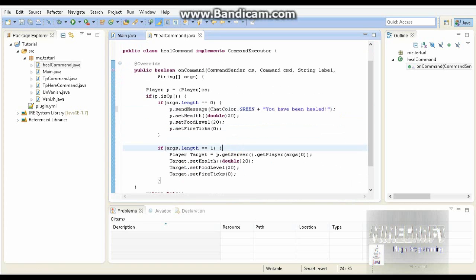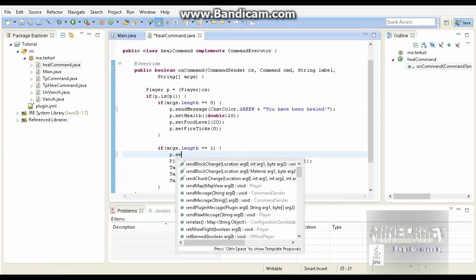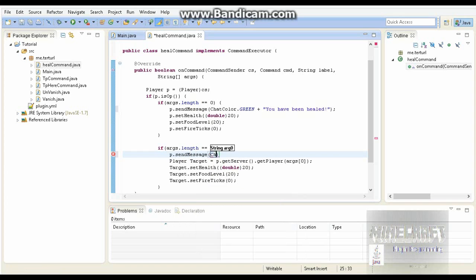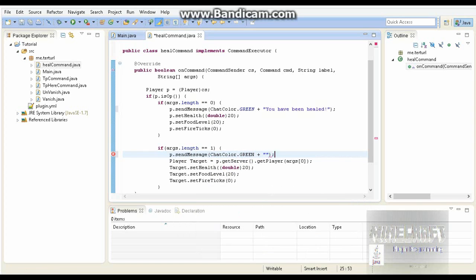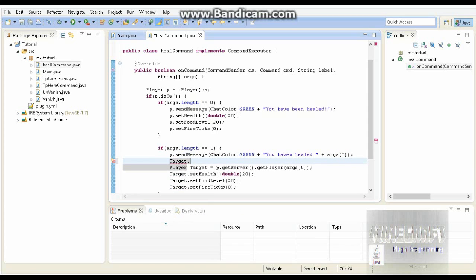And then in args1, we're going to do p dot send message ChatColor dot green plus you have healed plus arg0. So this would be getting the target's name, and then target dot send message. Which one did lowercase? Yeah. Target dot send message.